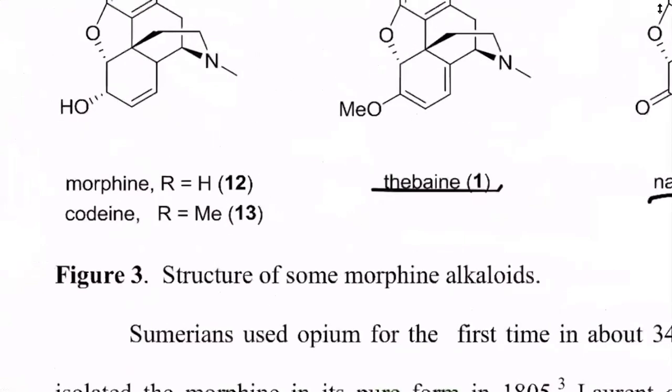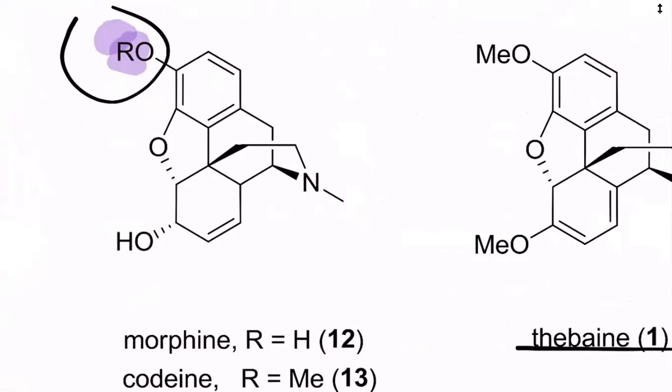And the reason why it's a challenge is a couple of reasons. One is the three ring fused system right here, right? That three ring fused system is the backbone of morphine. And then the other challenging part is to synthesize this ring right here, right? And then you have another ring here, right? So it's really a five ring system. And so the challenge is to synthesize or bring those five rings together in as few steps as possible, right?